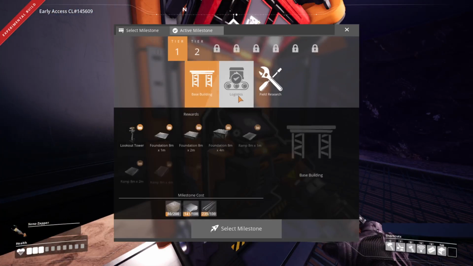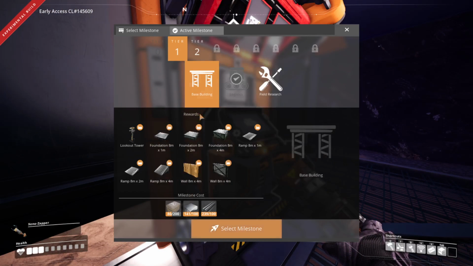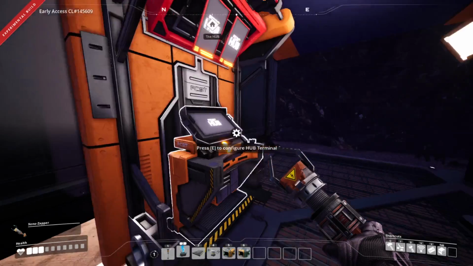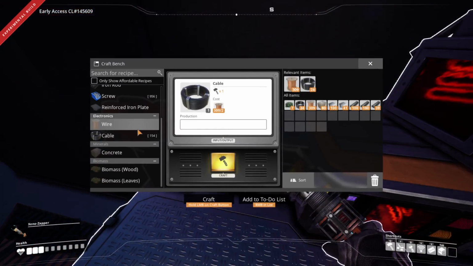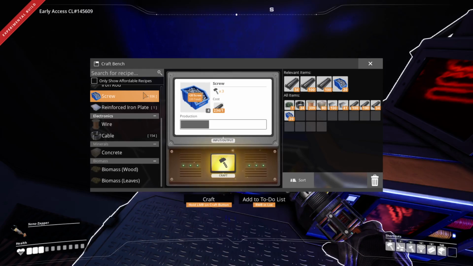This is where we unlock stuff. I unlock the logistics, which unlock that stuff. This is probably the next thing we'll unlock, which I can probably unlock. But right now, I gotta make these. These are screws. I might get these automated.